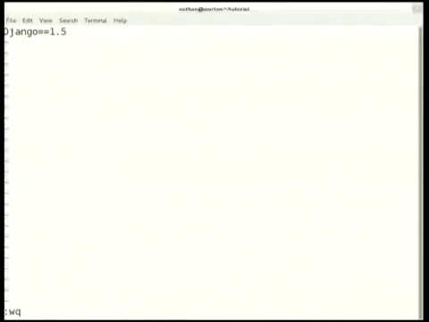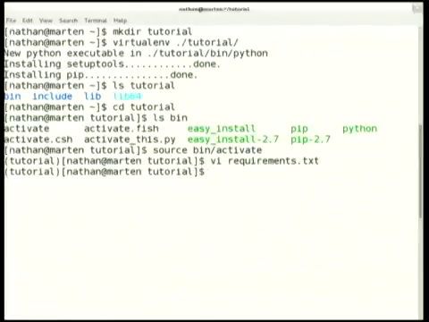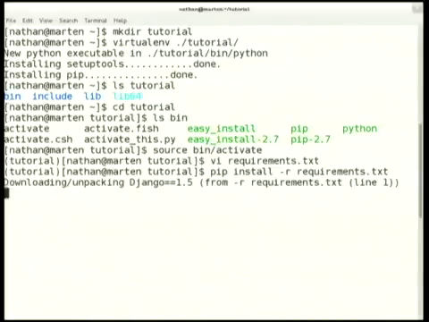So if you have your own things that you depend on that you want to list, you can do that just fine. The notes do say 1.4.3, which is what was out when I wrote those the first time. We're going to do 1.5 today. And then I can do pip install -r requirements.txt, which is actually going to go and read that requirements file and download Django for me, and hopefully install it.